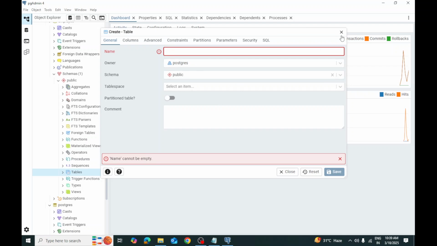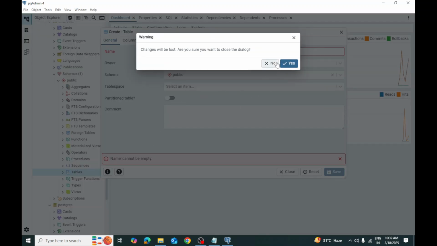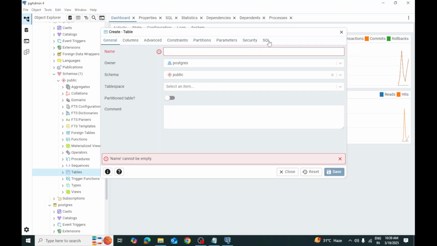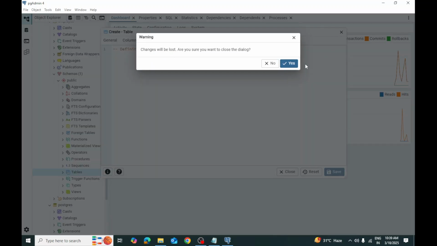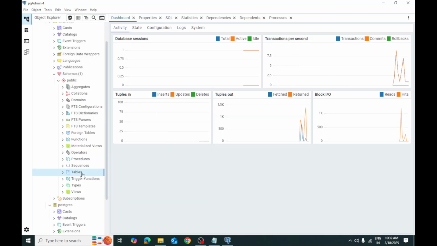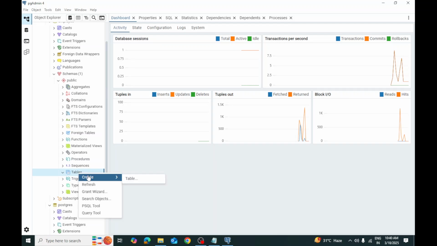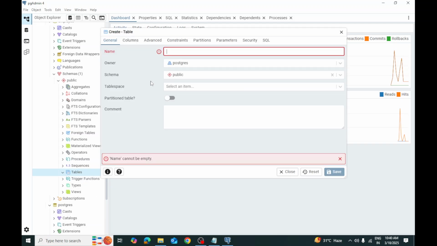Or else you can directly go to the table and then go to SQL and you can write the query here. Okay, so what I'm going to do is, let me close this and changes will be lost. Yes, okay, I'll go back to the table one more time, right click, create and then table.